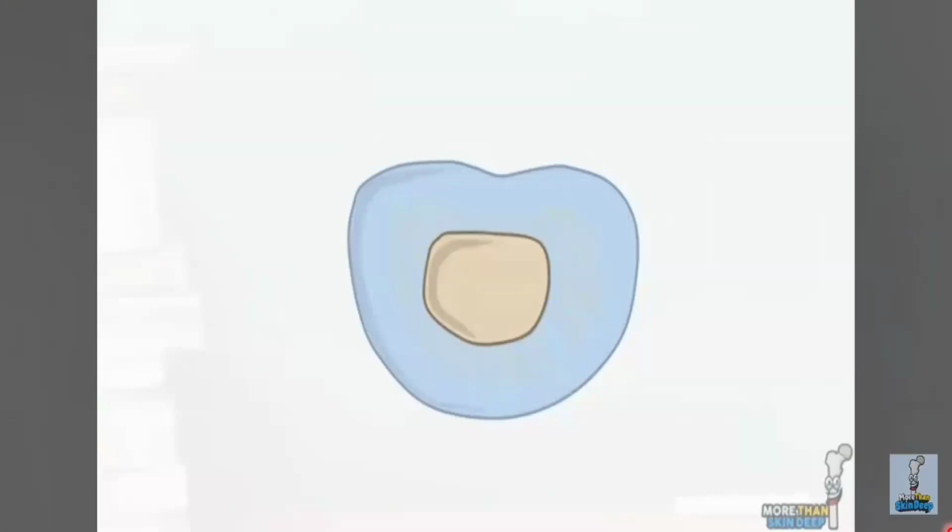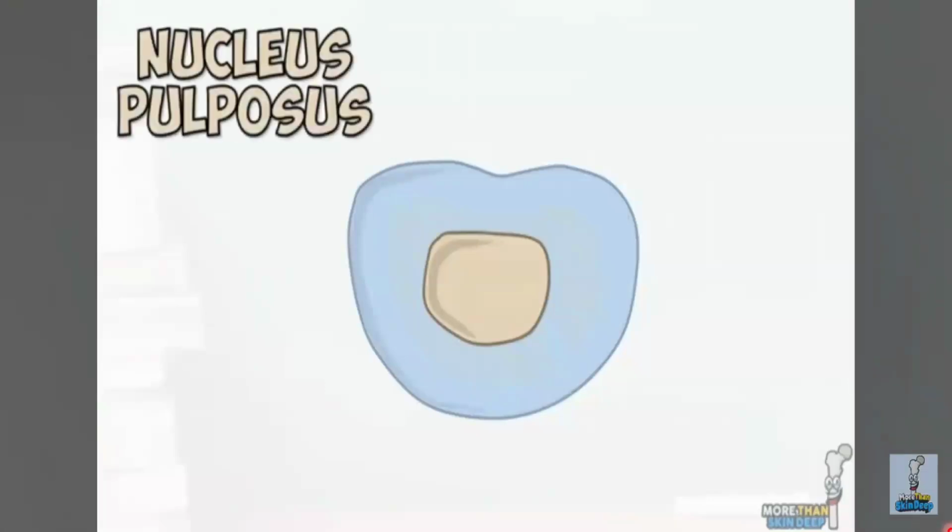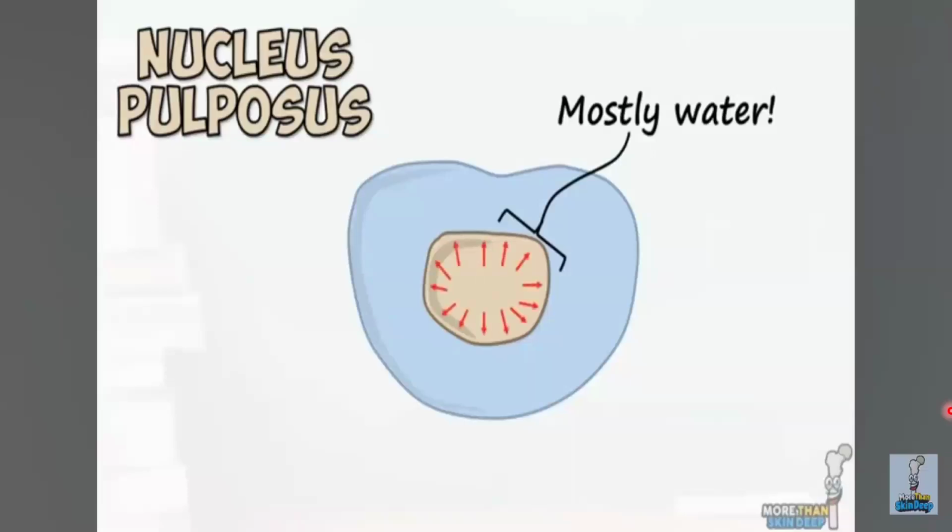In contrast to the annulus, the nucleus pulposus is composed mostly of water, which is suspended in a matrix of mostly type 2 collagen and proteoglycans. The arrangement of these structures is much looser, as the nucleus is not intended to withstand mechanical stresses in the same way as the annulus. Instead, it acts to absorb compressive forces as the spinal column is loaded and redistribute these forces to the surrounding connective tissues. The flexibility of the nucleus also allows it to move around a little within the intervertebral disc, increasing the flexibility of the spine.